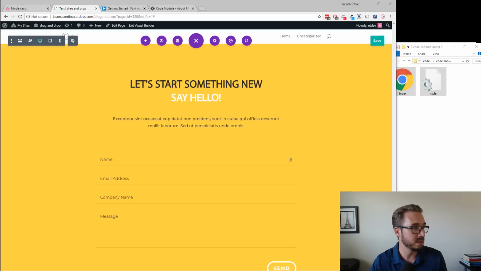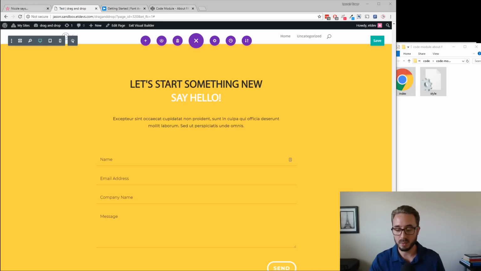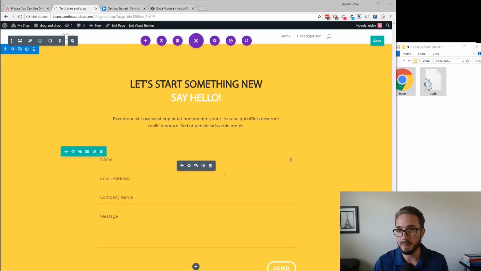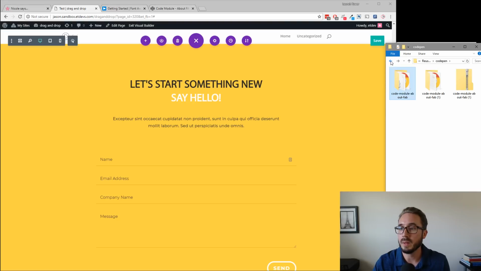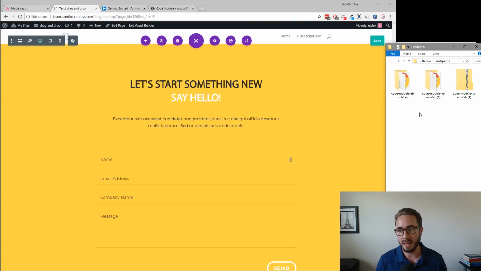I do want to get to this last one, which is something you probably are already familiar with the process of, but I do want to mention it. And that is how you can create a library of Divi page layouts, of JSON files, on your hard drive that you can drag into your builder for faster development. Just to be clear, the Divi library already handles your ability to save page layouts and things like that that you can access later on.